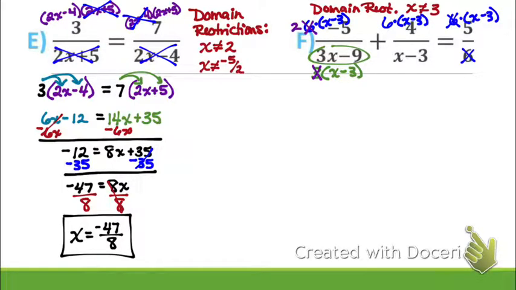Have to do it to every single term. My x minus 3's will cancel here, so I'm going to have that left over 2. And then we had a negative 5 up there. Bring my plus sign over. My x minus 3's will cancel here, and so I have 6 times 4. And then over here, the x minus 3 doesn't cancel, so I have 5 times x minus 3.